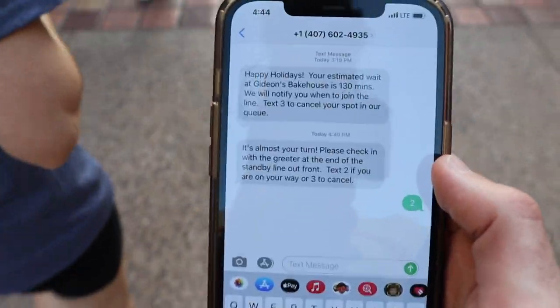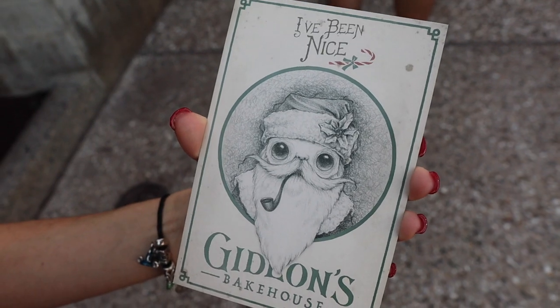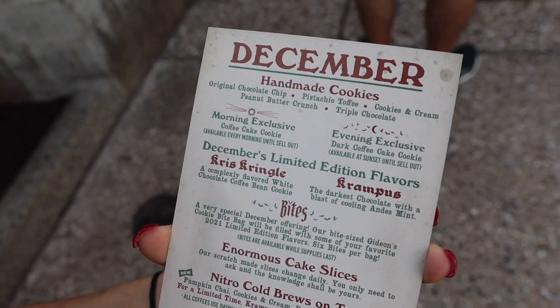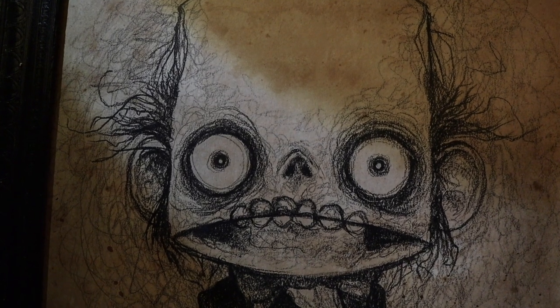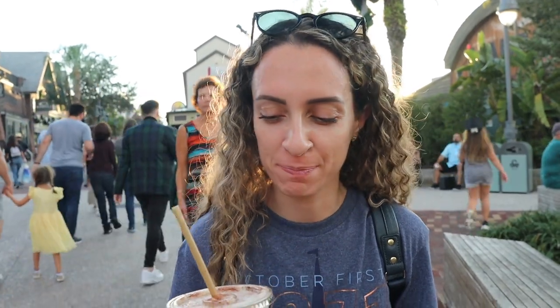About an hour and 20 minutes later we got our text from Gideon's — we are making our way over there now, it's cookie time! We just got in line and it's actually a really short wait. They gave us one of these cards and said this is the last day for the December offerings, which makes sense since today's December 31st. We got the goods — the peanut butter cold brew and our bag of cookies. We already had a couple sips of the cold brew and it's just as good as ever. It's unreal how good it is — so peanut buttery — and my favorite part is that all their iced coffees are vegan and made with oat milk so it doesn't bother my stomach.